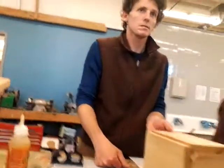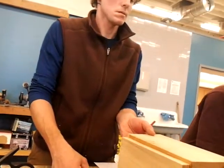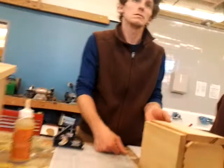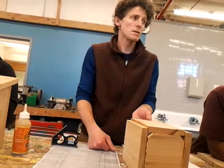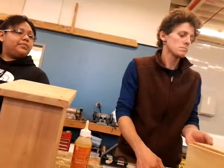While it's still loose like that, is it worth cutting this bottom piece a little more so that it doesn't go out? Well, you'd have to get a new bottom piece because of the glue. Okay. Never mind. It was fine, and now you're holding it with clamps. Yeah. But still, you should have left it on this side because it's holding it.